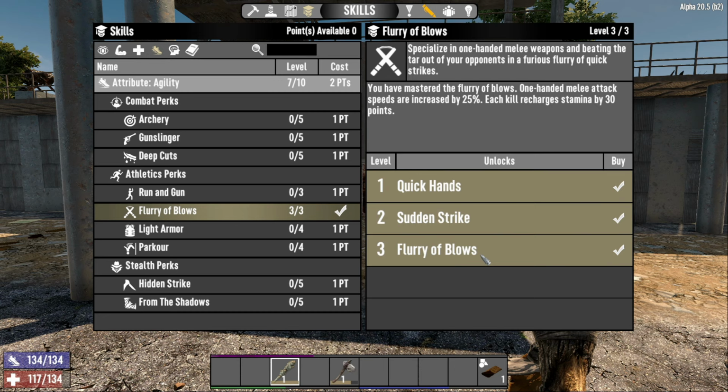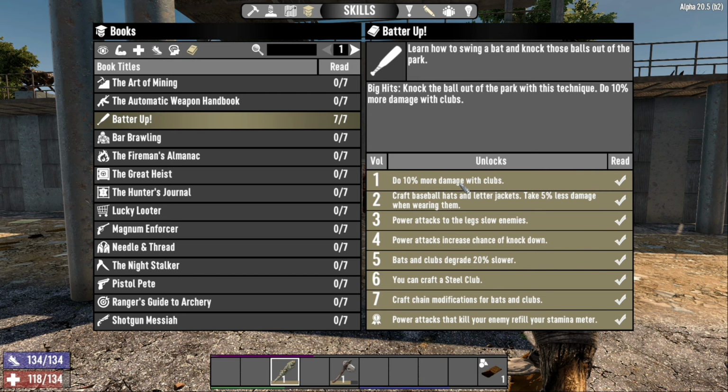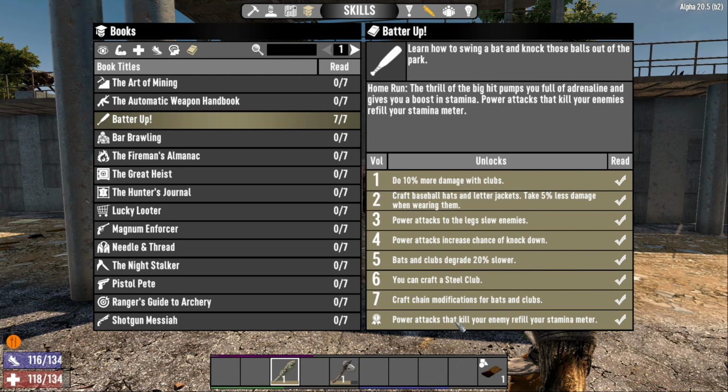The last thing I did is I maxed out one of the books, which is Batter Up. So that way I get 10% more damage with clubs. My bats and clubs degrade 20% lower, which is a godsend, I promise you. I'm not going to be making a steel club, but also power attacks that kill your enemy refill your stamina meter. So that stamina meter, by rights, shouldn't be going down by much.